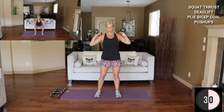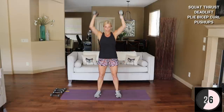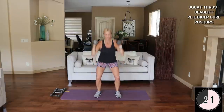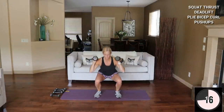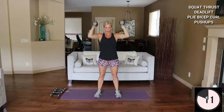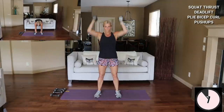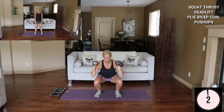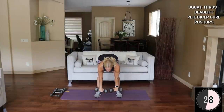I'm gonna use 15s. It's only 30 seconds. I'm gonna go right into my deadlift from this, using this weight. Here we go. And low, and drive. If your shoulders are too fatigued, feel free to hit the squat without the press right there, okay? Or every other one is fine too. We're going right into the deadlift, remember. No break. Okay, stick your chest out. If you need to switch your weights, feel free.